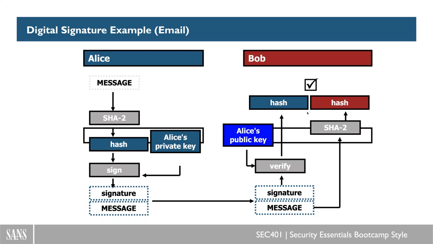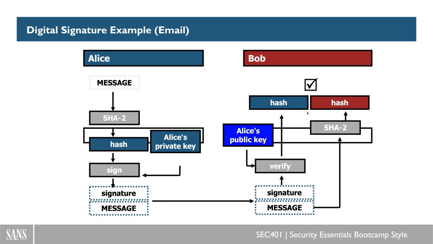Oh, but wait, how about this? Alice would have never taken the effort to encrypt a hash with her private key unless she wanted to do so. She would never have digitally signed her email unless she wanted Bob to have trust and confidence in the email he received. To say it all together, Alice is responsible for this very email, even in a court of law, a non-repudiation perspective. If Alice was to later say that she did not write this email, Alice has a lot of explaining to do.